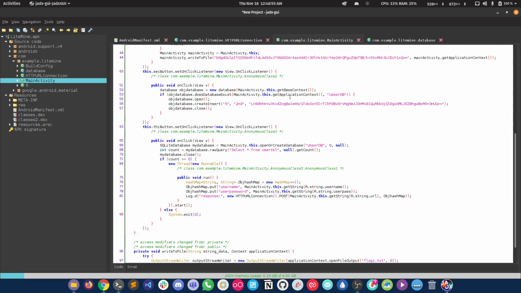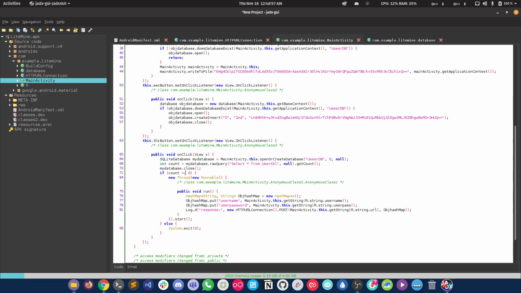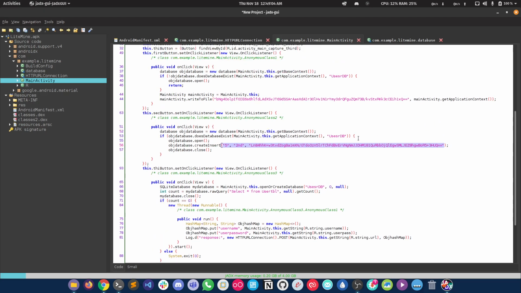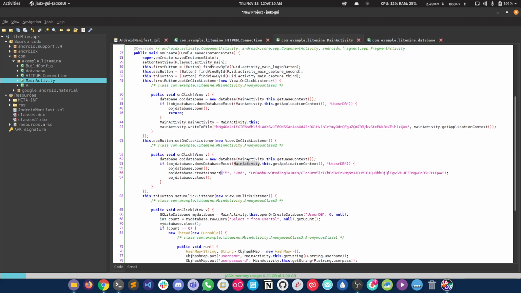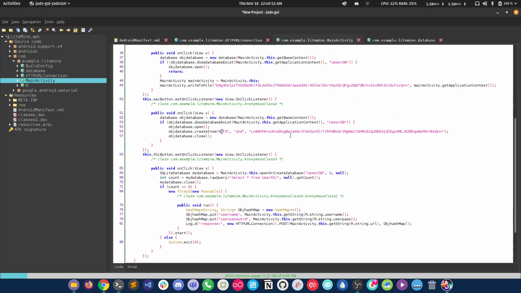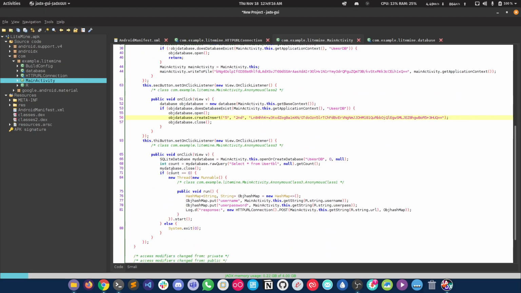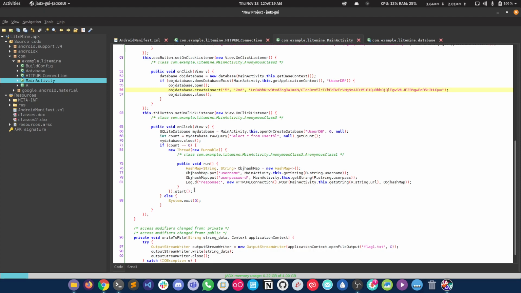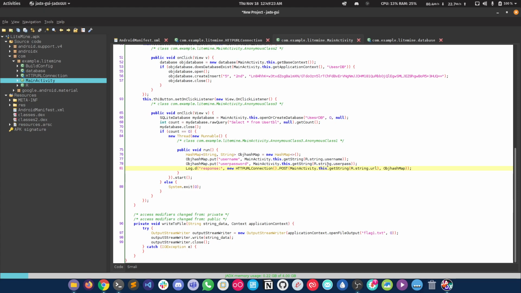So what you have to do, if you are doing it dynamically, you just have to remove this entry from the table, right? I think you can use delete maybe to do that. I'm not sure how to delete data. If you want to delete a table or database, you can use delete. So I think it might be something like that. So if you are doing it dynamically, that will bypass this check, and then it is going to create this HTTP request. But in our case, again, we're doing everything statically here.